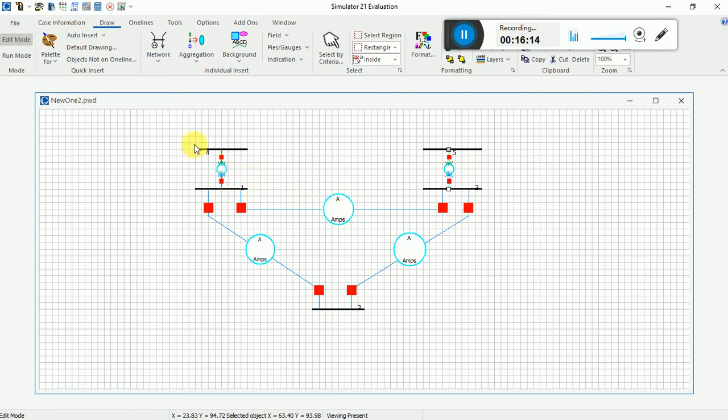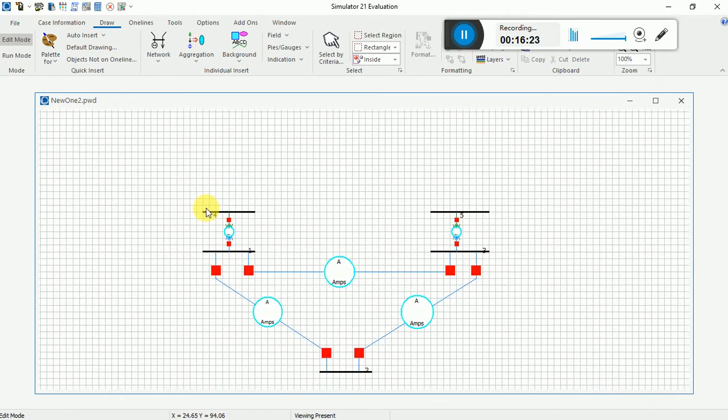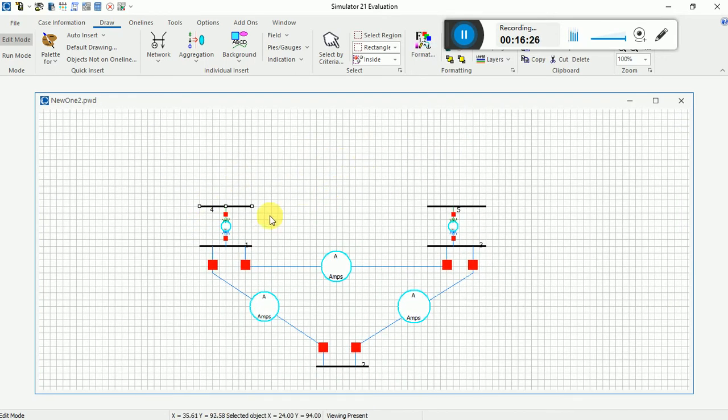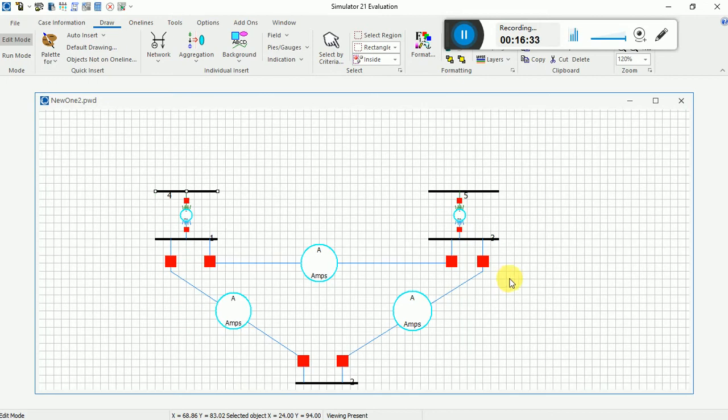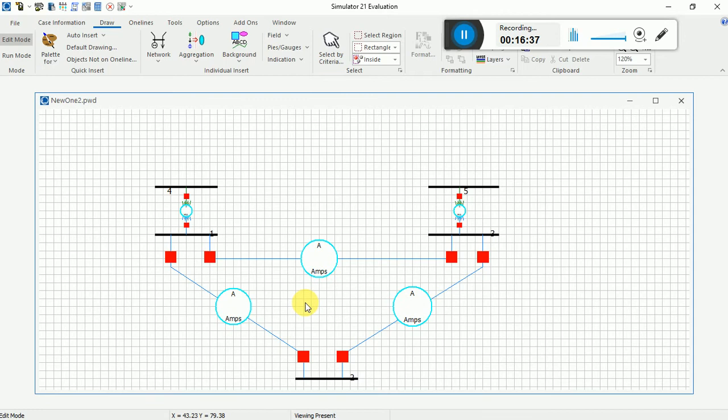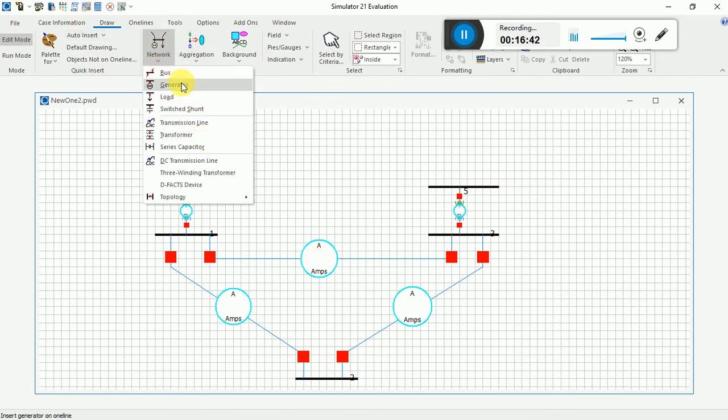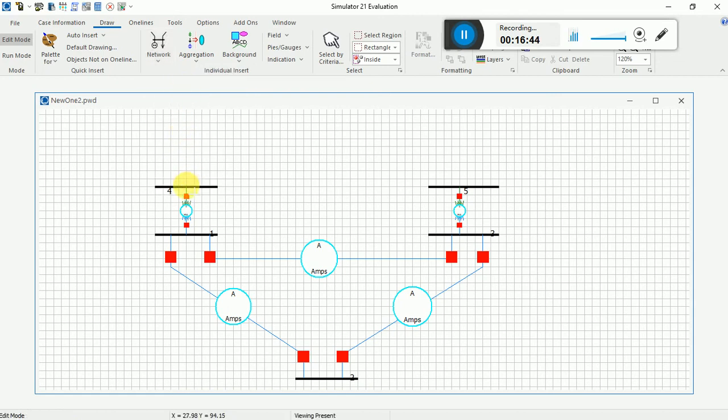Now put the generator over here. We can put it like this. So we can take the image of this diagram also for our reference, means for your manual. So like this, and now put the generator. So this is the generator that we are going to use over here. So I am connecting the generator over here.